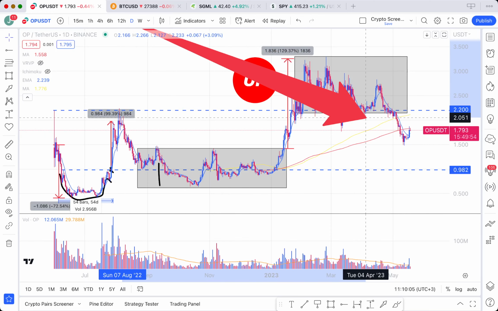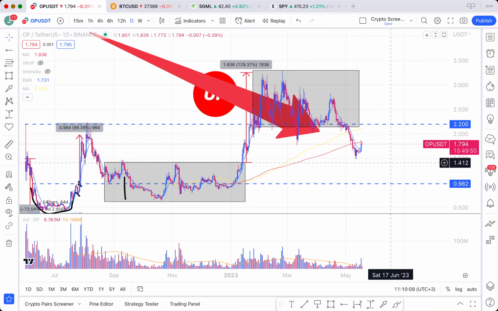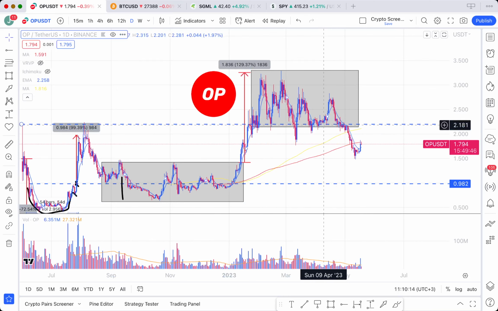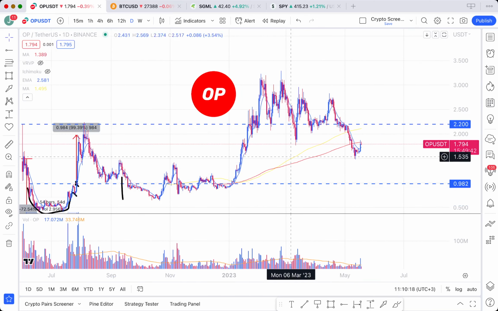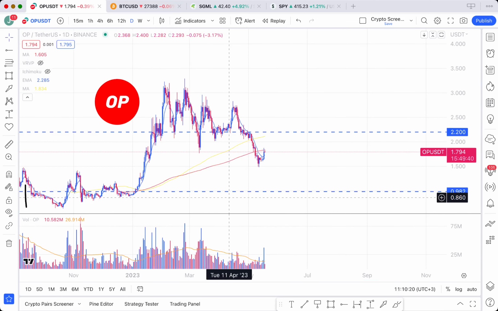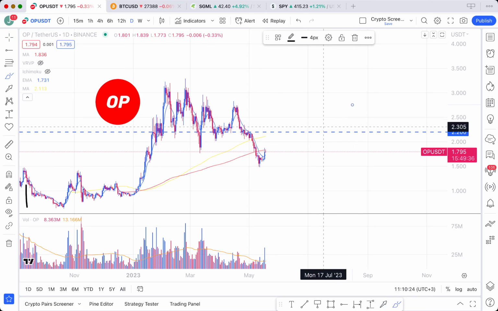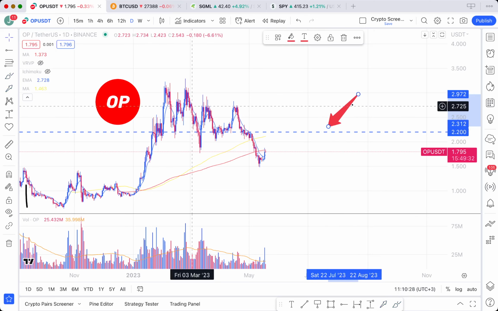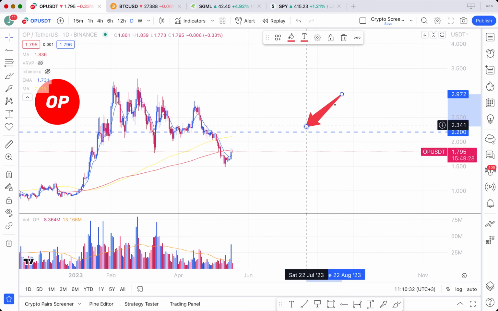So again, let's take a look at the state of OP right now. And let me just remove all these past things that can hurt us in the eye a little bit, all right? So this we can remove. I'm going to leave this blue line over here because this blue line means the old all-time high, right? This is the old all-time high. Now, again, we had this past price action. Now we can see that we have this yellow line over here.